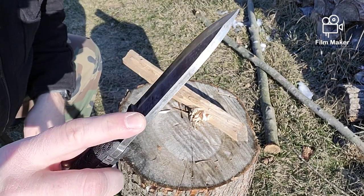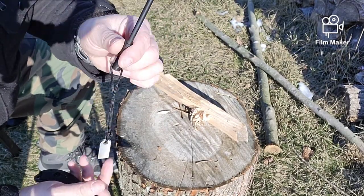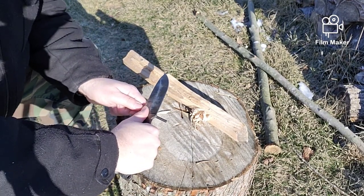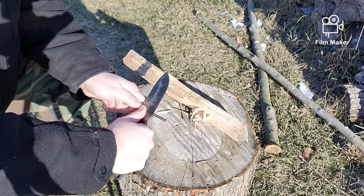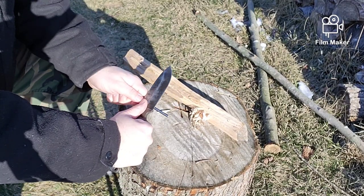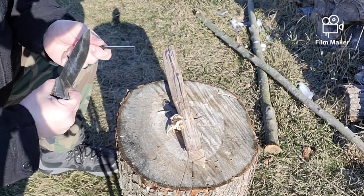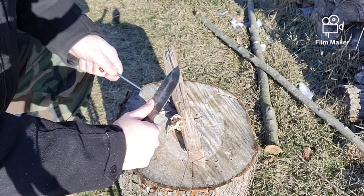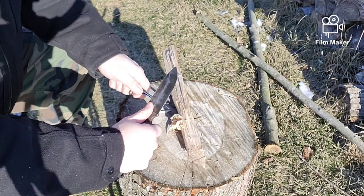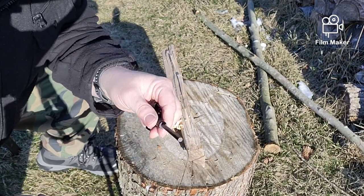But it's got a pretty good sharp spine, especially when you take the coating off. And it does come with a fire steel. It does come with a striker, but I don't use that. I just like to use the spine of the knife, so let's see how it strikes here. I don't know if you can see it in the sun either. So not too bad. Let's put it up against here and see what happens. Does not throw a whole lot of sparks.